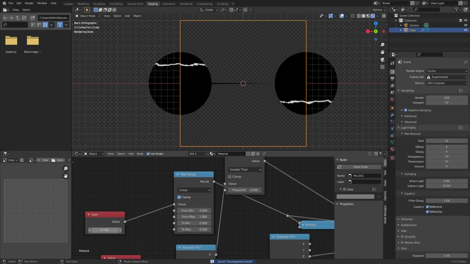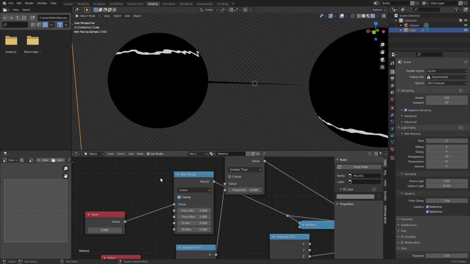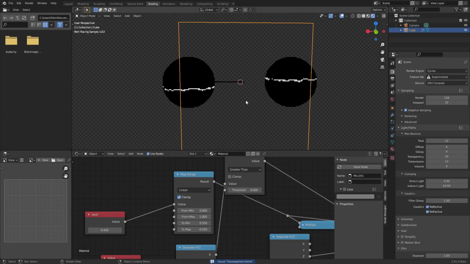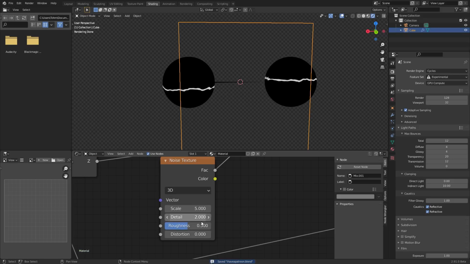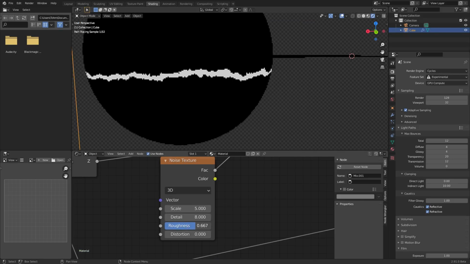And similarly, we can still control this with the value slider. Only thing to consider now is maybe -0.5 to 0.5 isn't enough, because the distortion makes it so that there's just a tiny bit poking out when it's there. So let's just go to 5.5 and -5.5. That should be closer at least. So now when we're at 0, yes, it's off the sphere. Okay, cool. Some other stuff with the noise is maybe add in some detail, so that when we add in roughness, it's just going to look a bit more interesting. So it's now a nice jagged line.